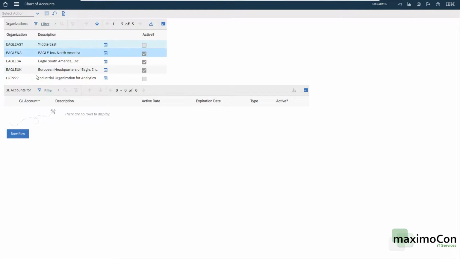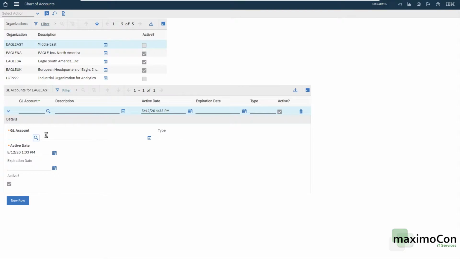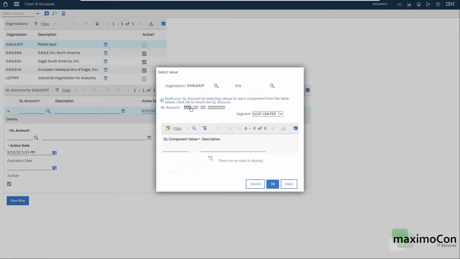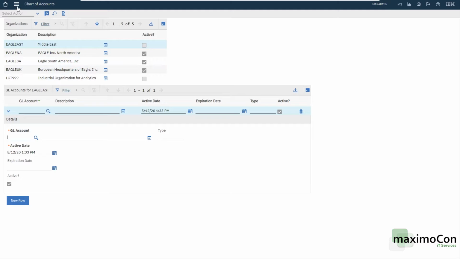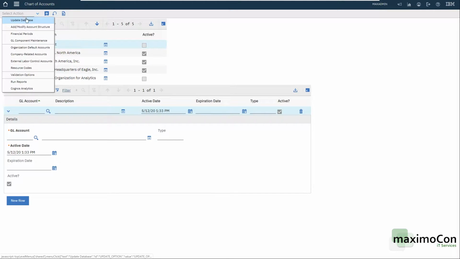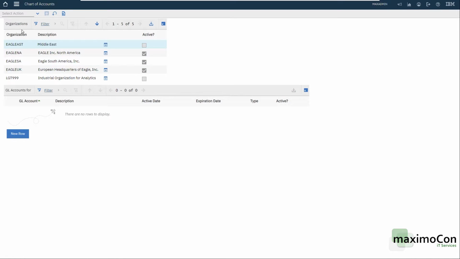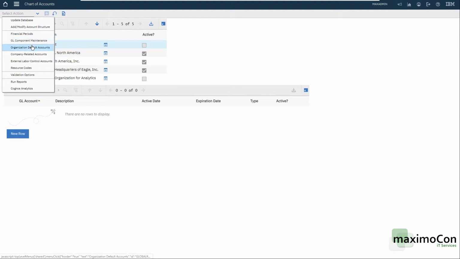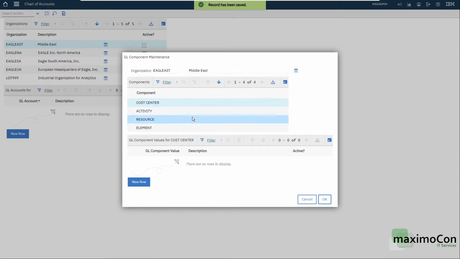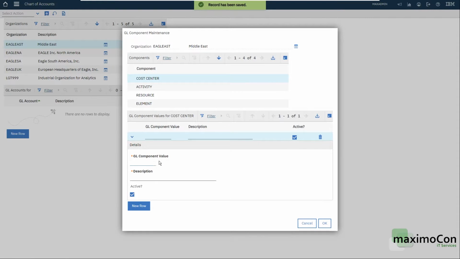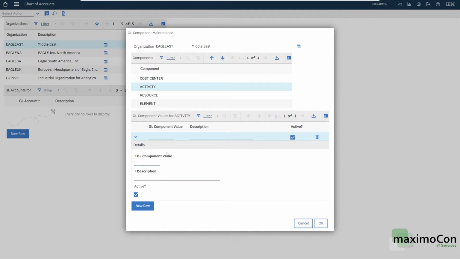But for the Middle East, if I try to create my GL account here, I can't because I do not have the segments. I need to go to Select Action and create the components. Sorry about that, I cannot do that while having a new, empty record. So, GL Component Maintenance: cost center 001 cost center. Let's just create one of each to simplify.